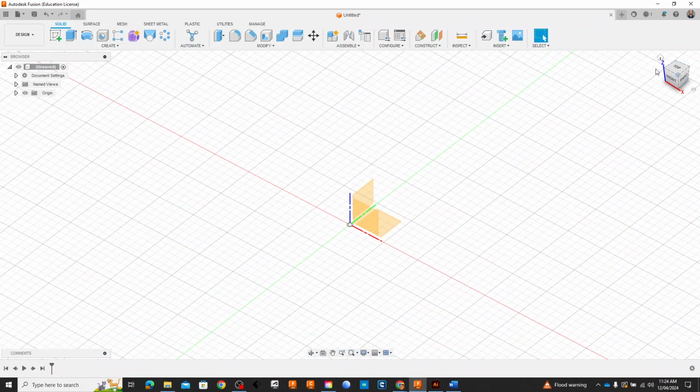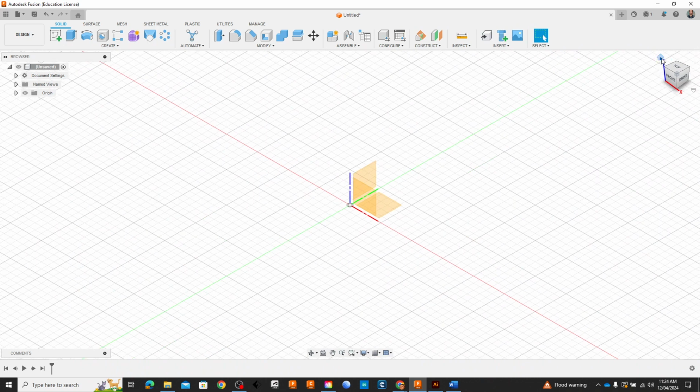Yeah, also up in here, we have the navigation pane as well. If you click on this home button, it'll always home your view to the original view here. And if you want to look at it from the top, front, side, angle, position, it'll highlight for you which angle you can look at. So they're both really handy tools to use.